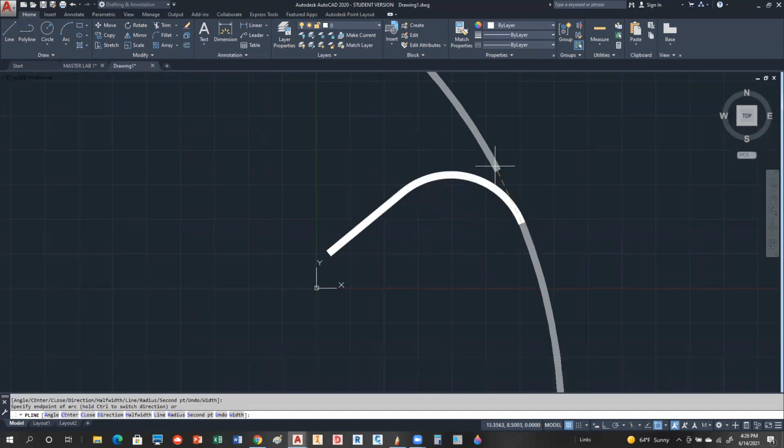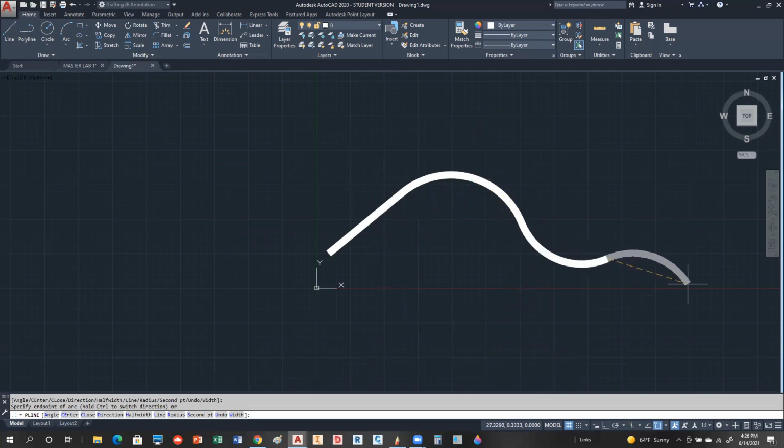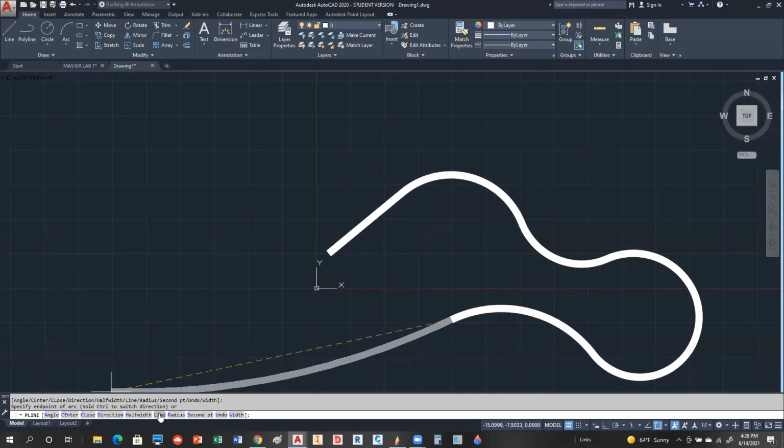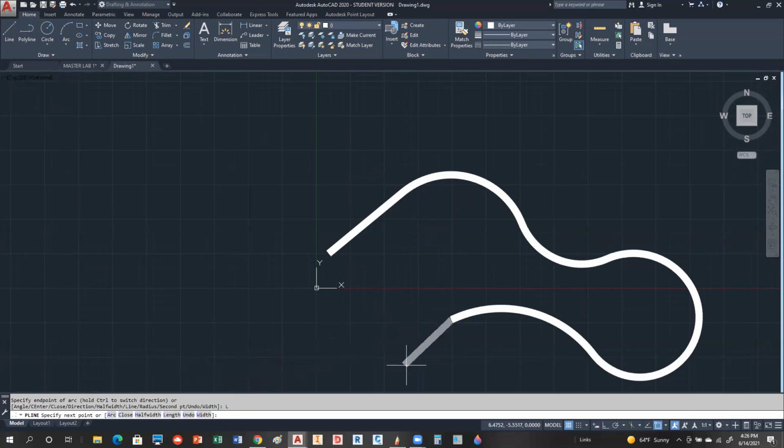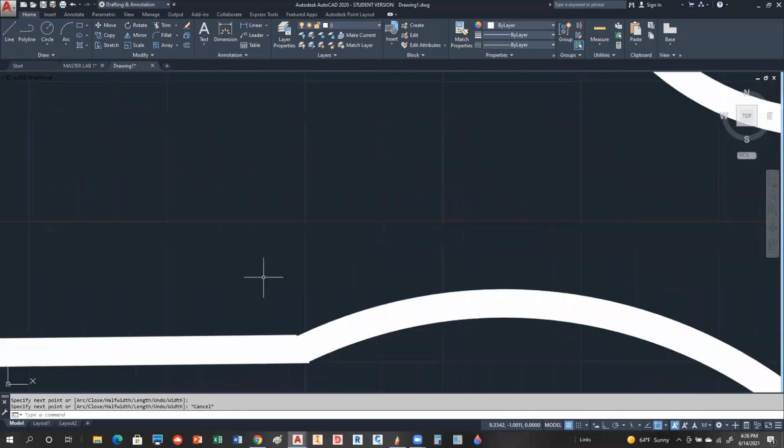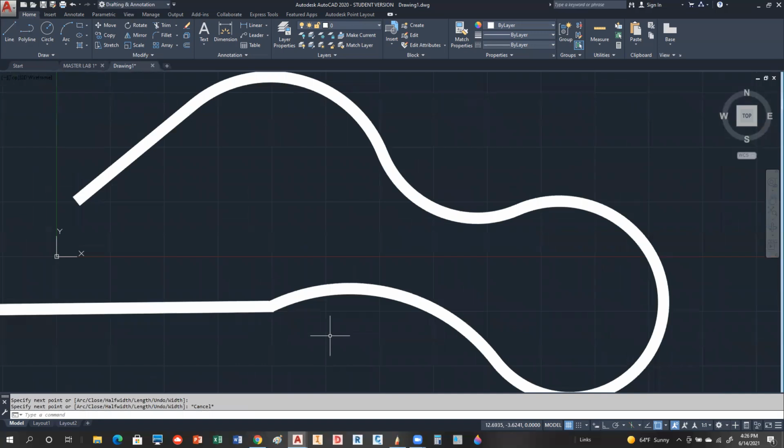This poly arc is tangent to that line. This arc is tangent to the last arc. That's tangent to the last arc. So all of these are going to be tangent. If I go back to the line command now, this line command is not tangent. So if I just pick a point like this, notice it's not going to be tangent. You can see that pretty drastically. So there's some cool options in there.